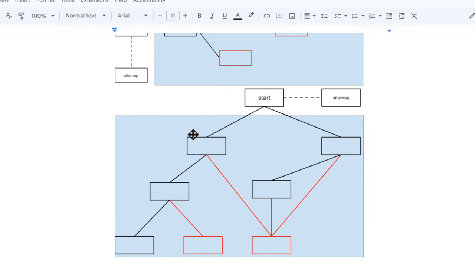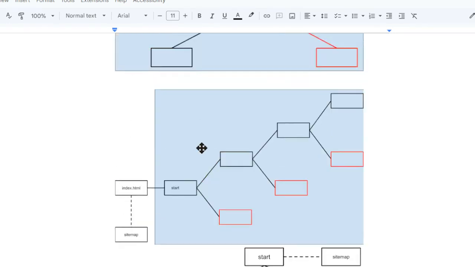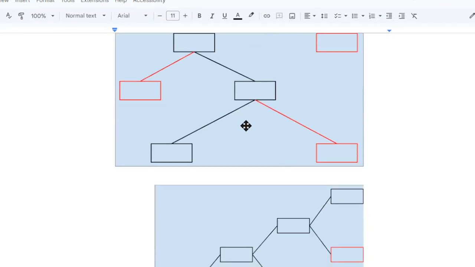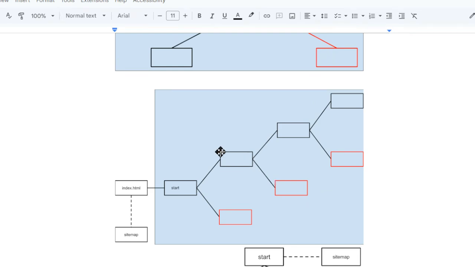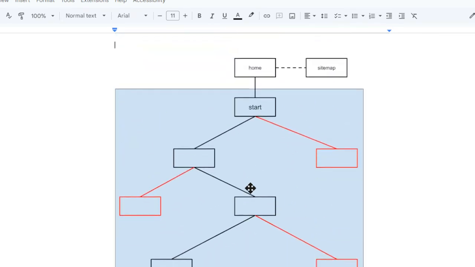All right, so here inside my pages folder, I have 1, 2, 3, 4, 5, 6, 7. And then plus the start at 8, and the sitemap is 9, right? So there's a total of 9 pages. So what you can do is pick which one you want. Like, it doesn't really matter which pattern, just whatever will fit your story.